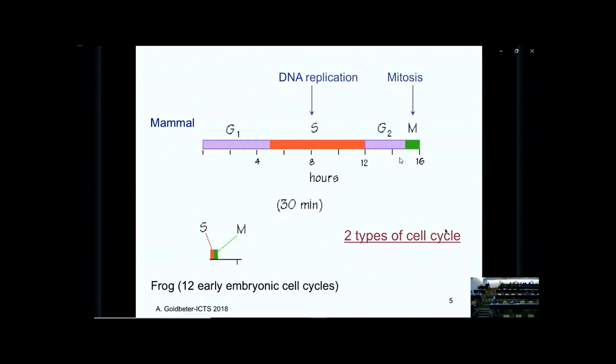In mammals, typically, one distinguishes four phases: the G1 phase, S phase, G2, and M. S is the DNA replication phase, M is mitosis, cell division itself, and S and M are separated by these two gap phases, the G1 and G2 phases. And typically, this type of cell cycle, which is also observed in yeast, by the way, with the four phases, can go from some 8 hours in yeast to longer times, like 16 hours, 24 hours or more in mammalian cells.